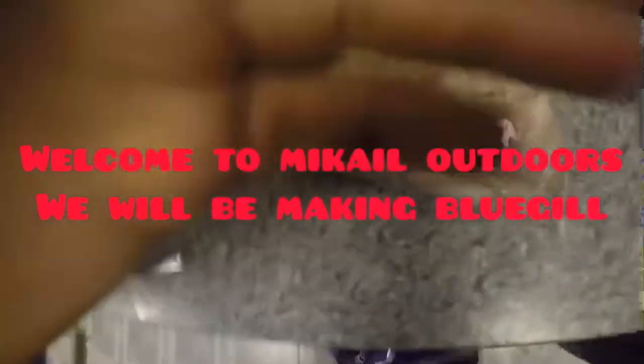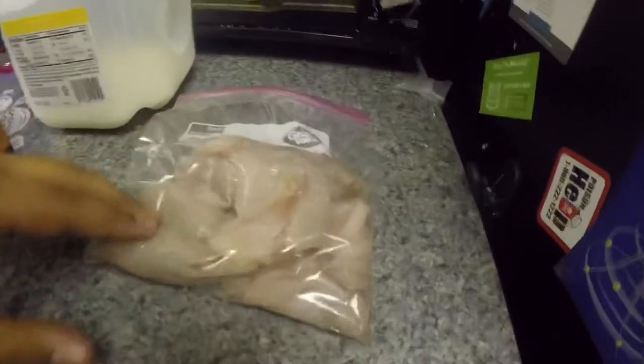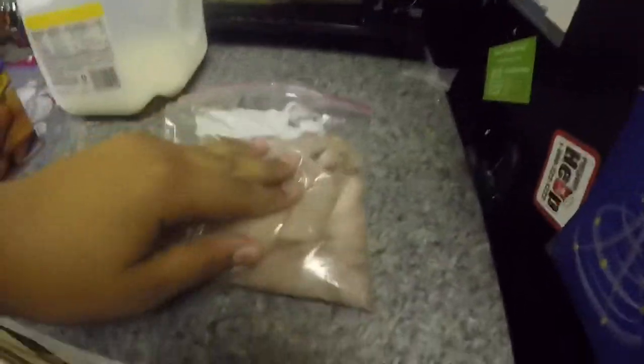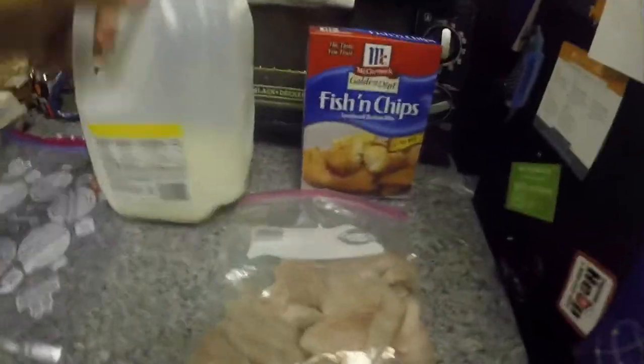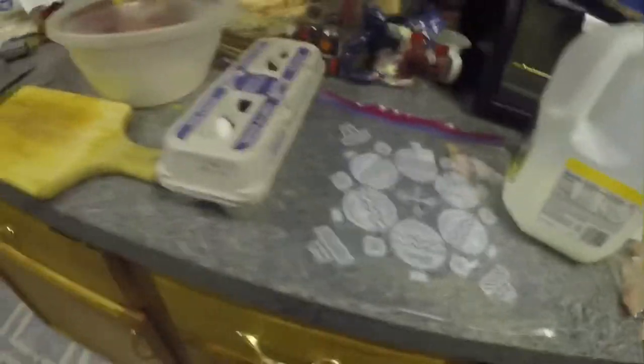Bluegill. And this is how I was going to do a how-to-clean-it, but I don't know. I'll be using this fish and chips batter and some milk. And this is all you'll need.